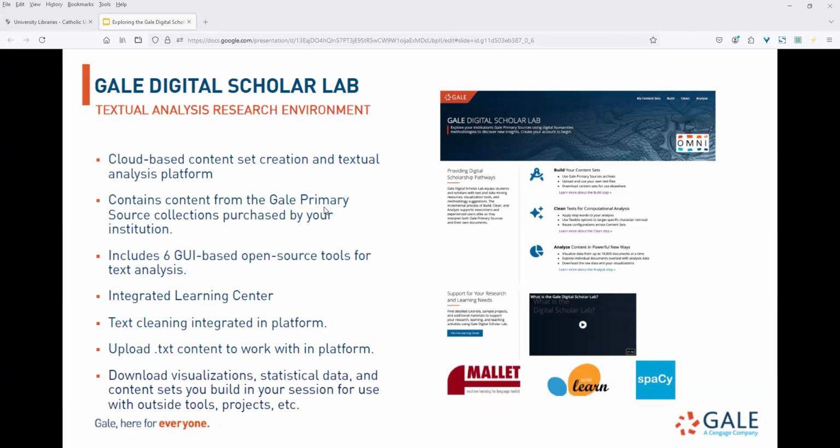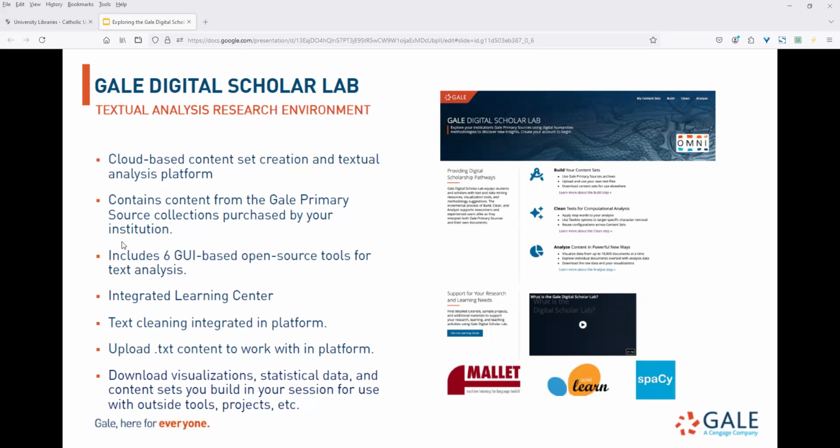So the lab was designed for faculty and students to begin doing research in text mining. The lab is a convergence of thousands of documents, text mining techniques, and best practices in digital humanities. The advantage of the lab is that it saves you time in collecting documents. Sometimes that can be an arduous and time-consuming task. And it can demonstrate how to do basic text analyses without learning how to code or how to use the command line. So the lab shows you what you need to consider when doing text mining in the digital humanities.